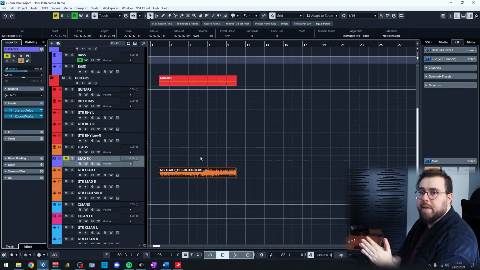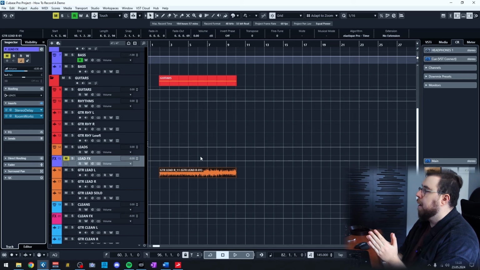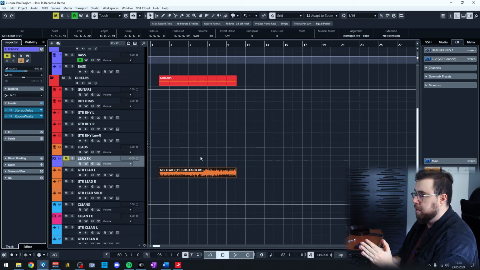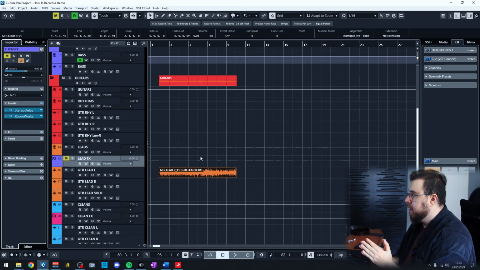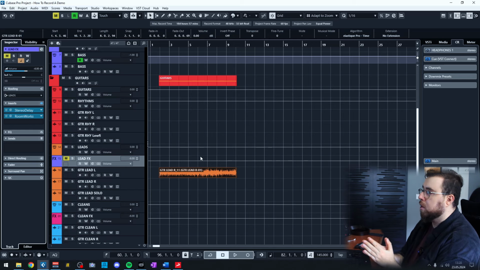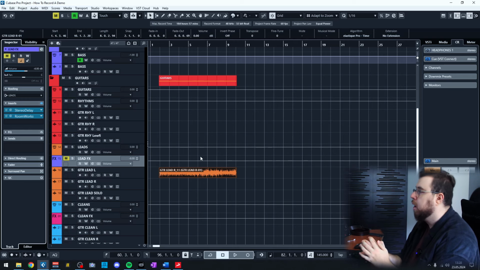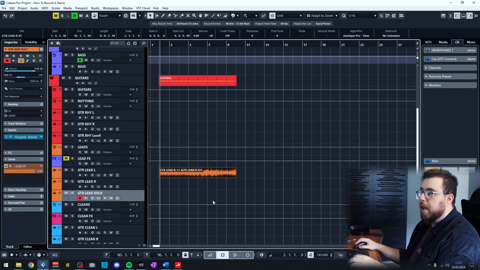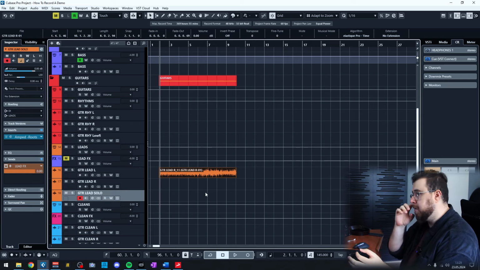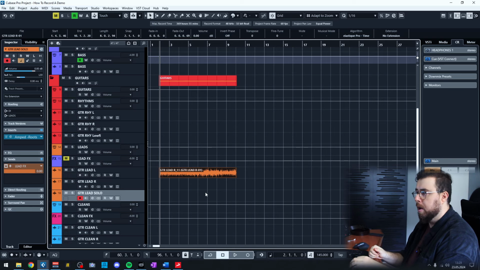Obviously, you can use the effect directly on the audio track, but this is, generally speaking, the more usual approach. One exception for me is when it comes to special effects like lo-fi or anything else that is supposed to be part of the core sound. Those I generally like to do directly on the audio track. Here's how this lead guitar sounds without the effects.